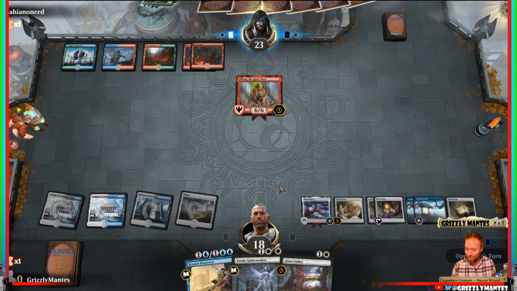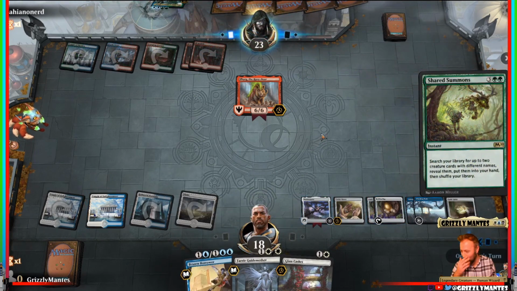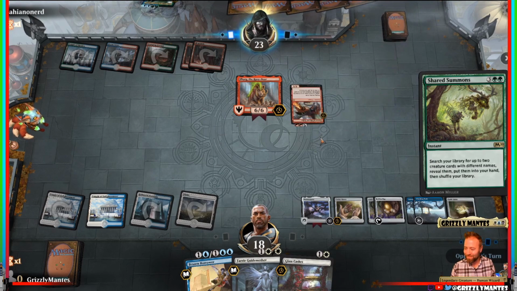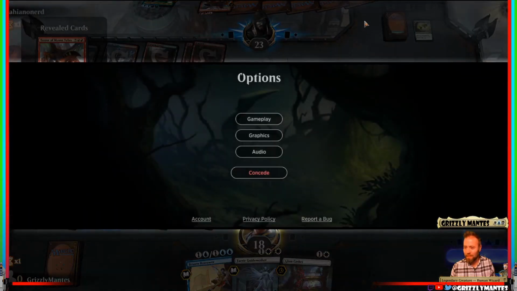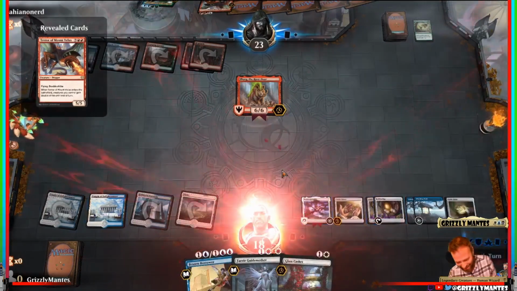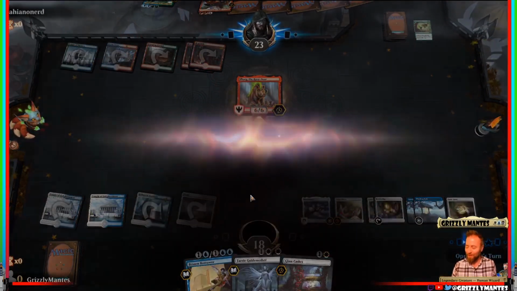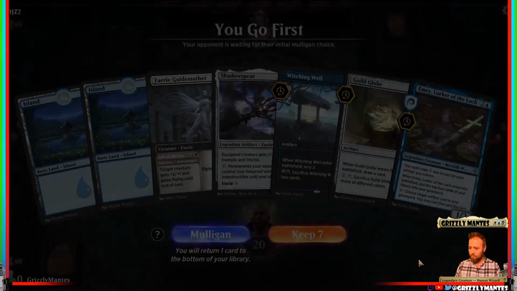Did not mean to play the Shadow Spear. Meant to Brazen Borrower. Oh, boy. Here we go. Opponent's running on all fours. Oh, boy. Let's see. So that's, yeah, that's lethal. Adios, amigo. All right. So the Brazen Borrower should have been played instead of that. Yeah, that one's on me.